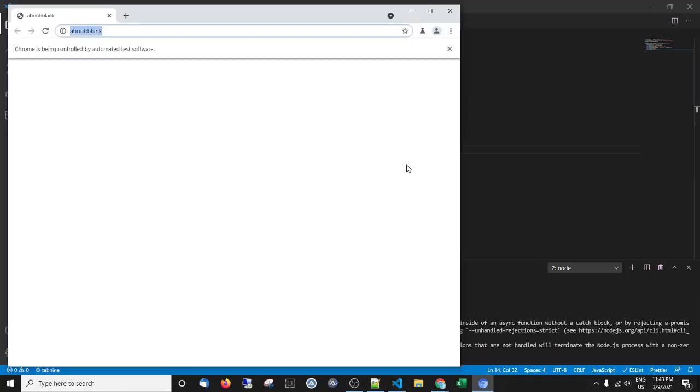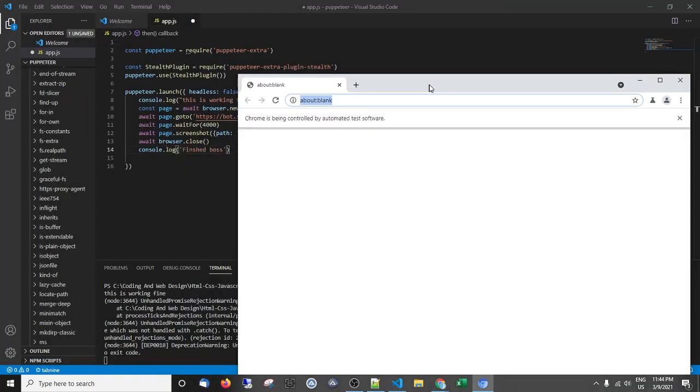That's better. I don't know why it didn't work. Here we go. So it's going to go and load a browser. I don't know what I did wrong, to be honest, but it's working now. Well, kind of. Maybe not. Well, we've got a browser doing something right. You're not going anywhere though, are you, mate?